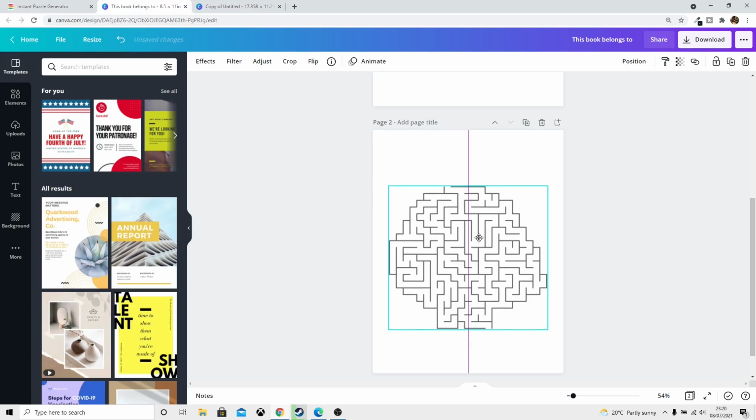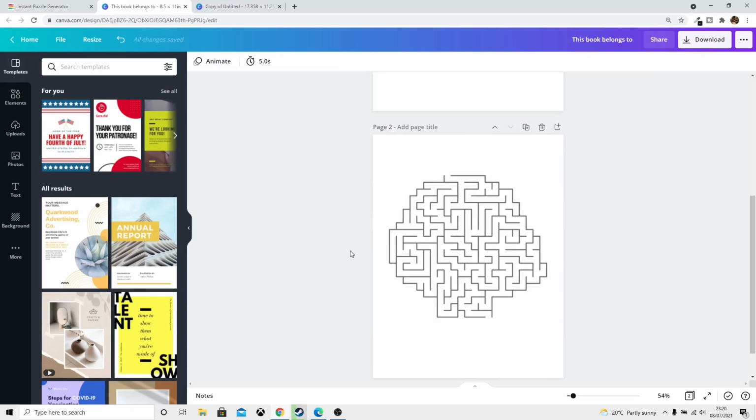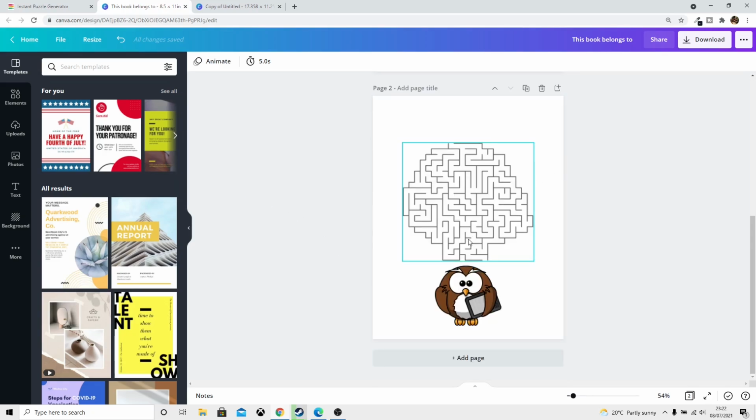Okay, so let's just center this up, and then obviously if you're taking more time with your books than I am, which you definitely should be, then you can add a bit more flair to every type of puzzle that you create. So what we can do here is take the original image that we converted. So let's assume this was an image that we outsourced from Upwork or somewhere like that. We can take that image and we can add that image onto the page here, and you can do whatever you want with this. And then from there we can create some text for this page.